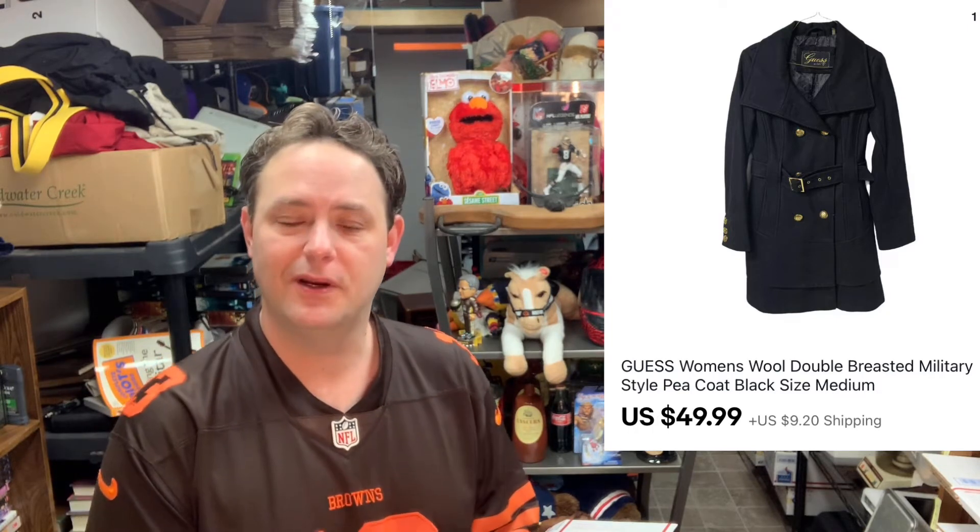Next I've got this Guess Women's Peacoat that I picked up at Goodwill last weekend for $8.99 — I may have used my 20% off stamp card that day. Either way, it sold relatively quickly on eBay for $50 plus shipping, about $65 all in for the buyer. I was able to fit it in a 12x12x10 USPS box and it shipped out at four pounds.